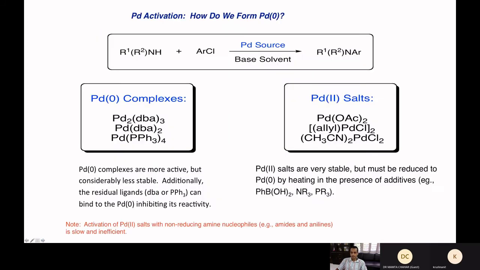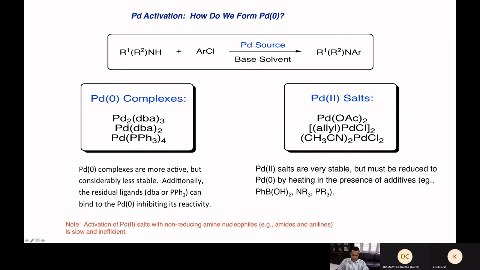Now, we also discussed in the last class briefly the problems associated with palladium 2 and palladium 0. Palladium 2 plus is not really the active catalyst. The active catalyst is palladium 0. But palladium 0 is commercially not widely available, mainly because it is sensitive. Palladium 0 oxidation state ligand complexes are sensitive and very reactive.